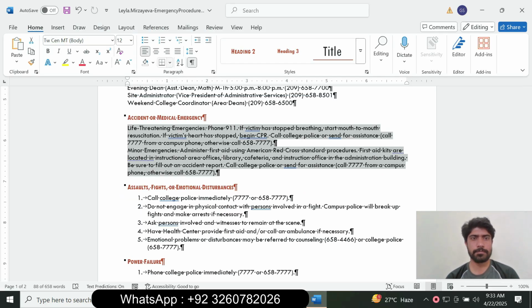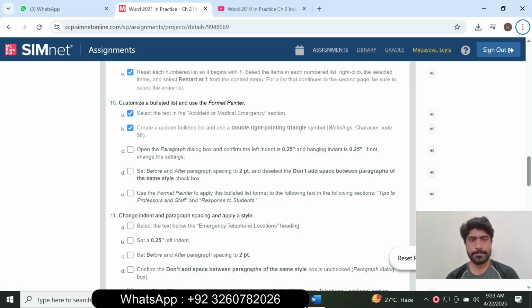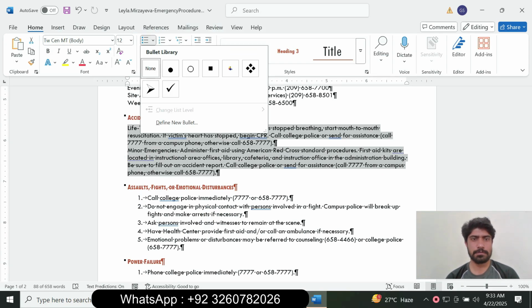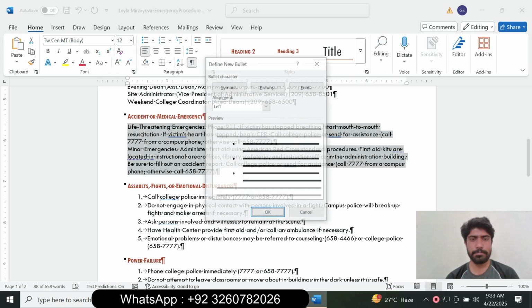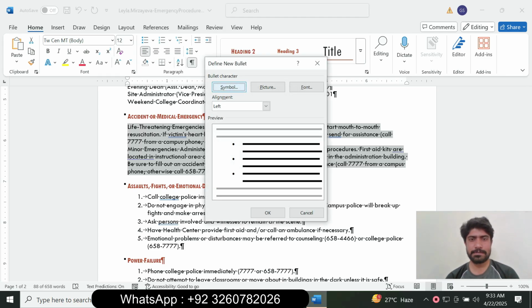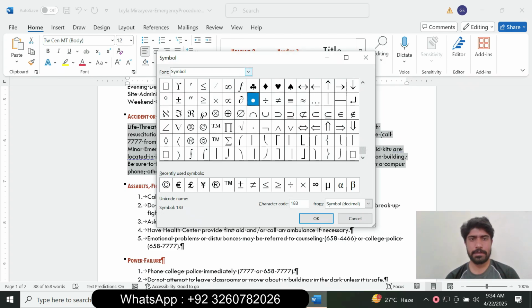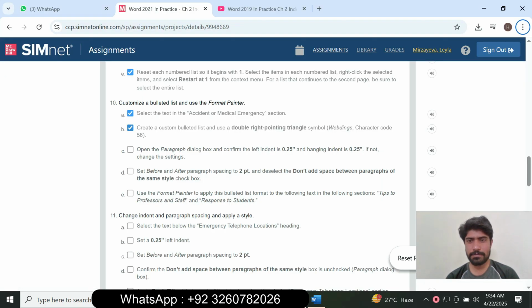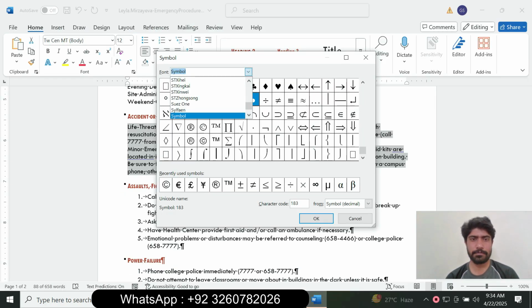So go to the custom bullet list, go to define new bullet and click symbol. The font is Webdings.